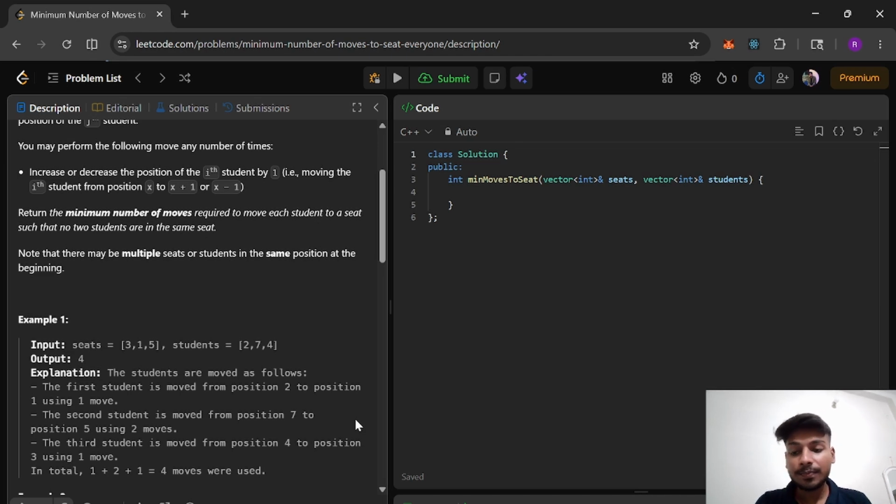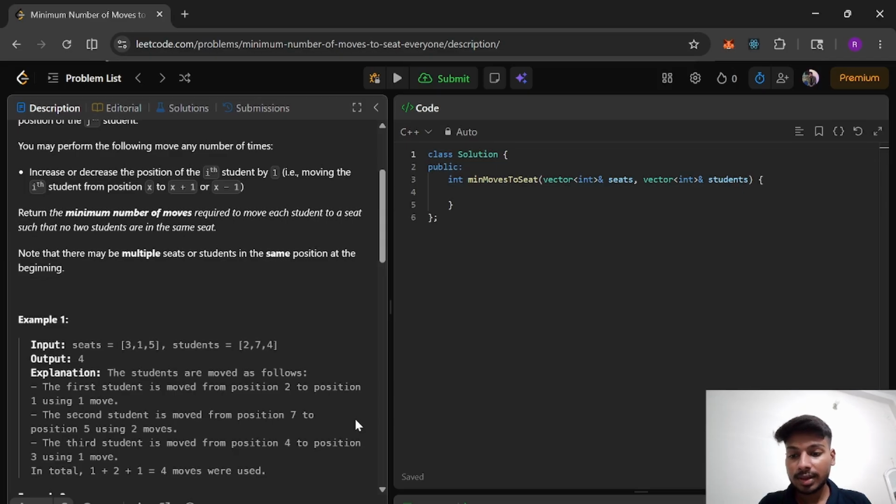where in the seats array we have been given 3, 1, 5, and in the students array we have been given 2, 7 and 4. Now in the explanation we can see that the first student is moved from position 2 to position 1 using one move.